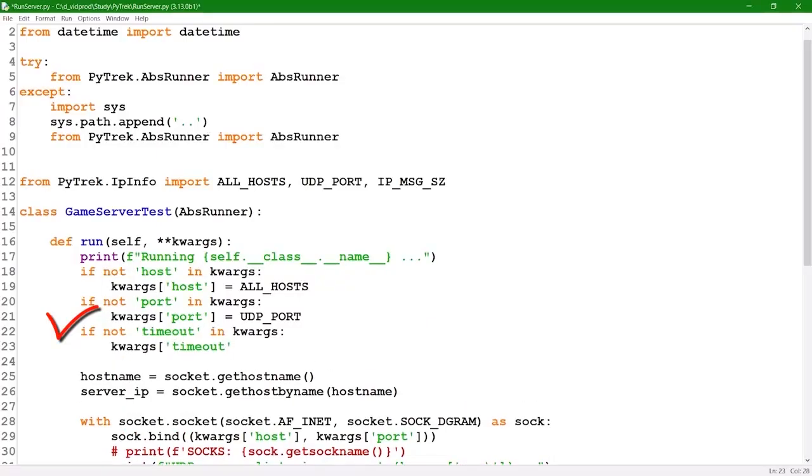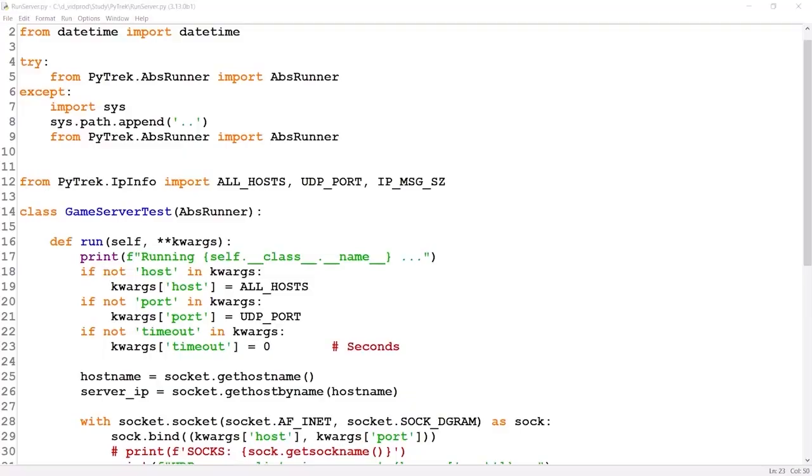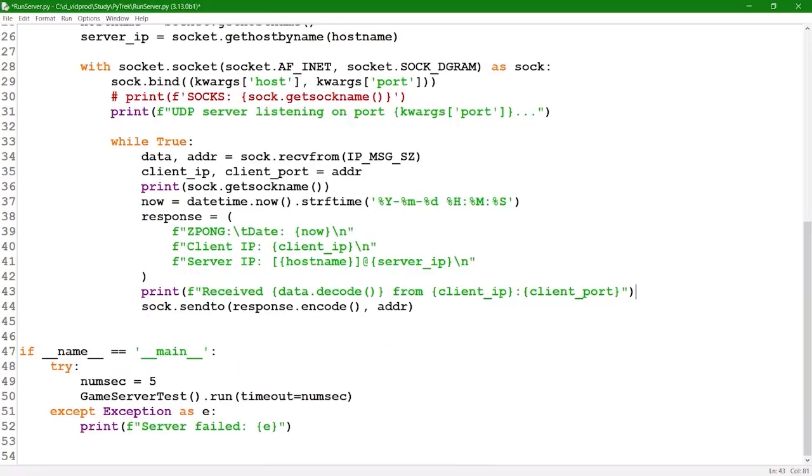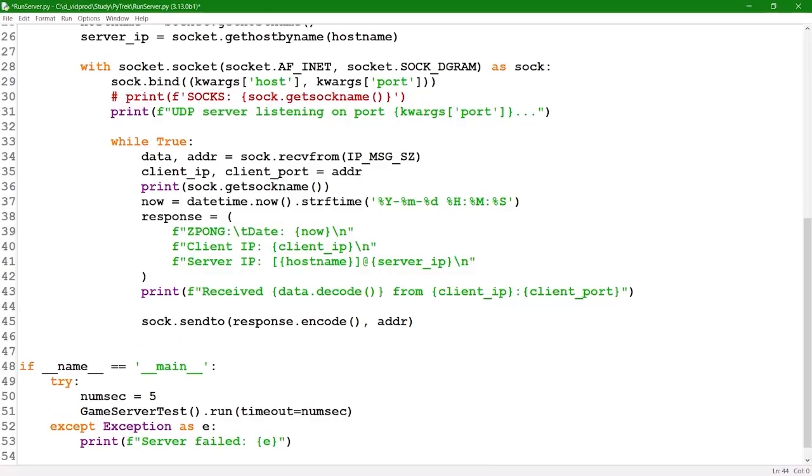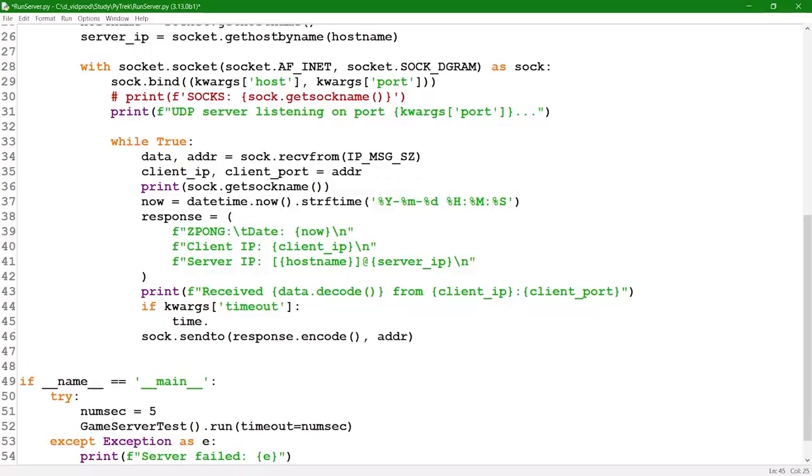In this case, we'll simply say the same thing if we don't have timeout in kwargs, and otherwise we're going to assign a default time of 0, and that time, of course, will be in seconds. No timeout at all. Of course, the next thing to do would be to use our timeout down here while we're looping and things are true, to see if the timeout parameter is part of our kwargs.